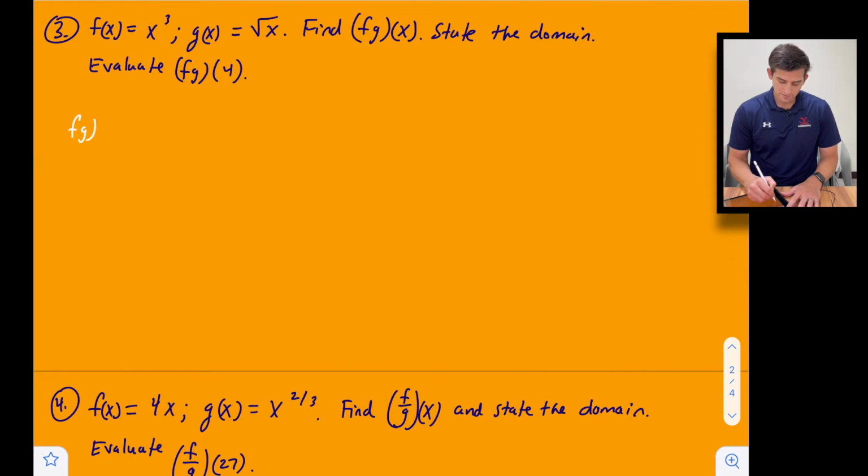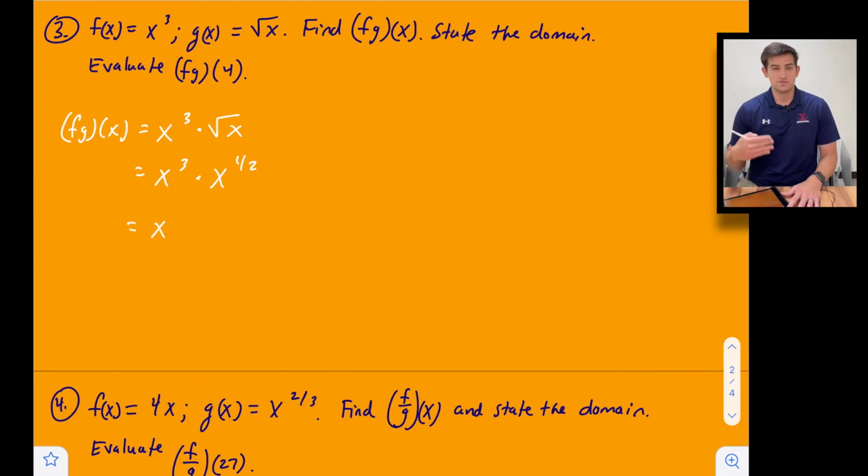So we could say f times g of x is equal to x cubed times the square root of x. Now, for this one, I'm going to rewrite the square root of x as x to the 1/2 power. So we'll do it down below, x cubed times x to the 1/2. So now what that allows me to do is use an exponent rule. Because my bases are the same, now I can add those exponents, okay? So this is going to be equal to, we just do 3 plus 1/2, so 3.5, or we could write that as a mixed number, 7 over 2, okay? So we're actually going to leave our answer just like this, so x to the 7/2 would be our solution there.